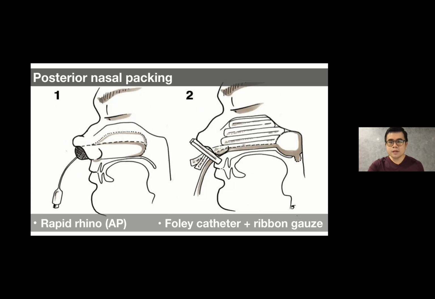So usually, this is the limit for junior doctors once you've done your posterior packing. If it continues to bleed, there are many other things that we can do. We can bring the patient to OT and do sphenopalatine artery ligation. We can also send the patient to the interventional radiologist for embolization of the bleeding vessel. If everything fails, we can do an ECA ligation, the external carotid artery ligation through the neck as well.